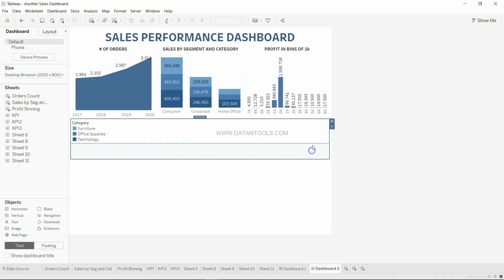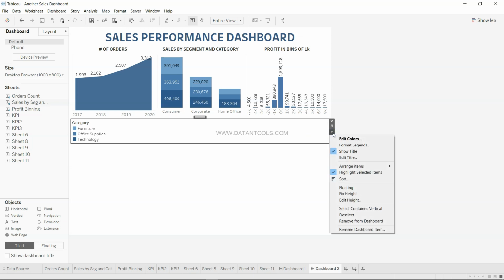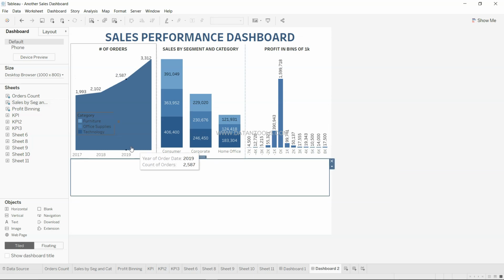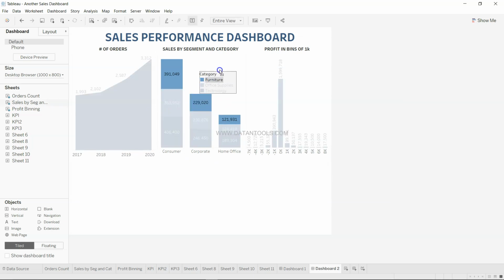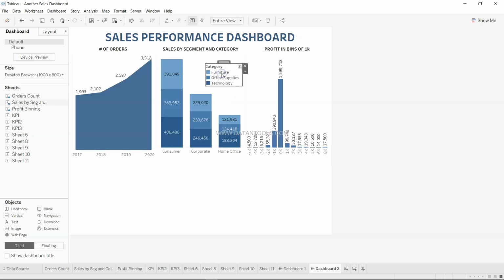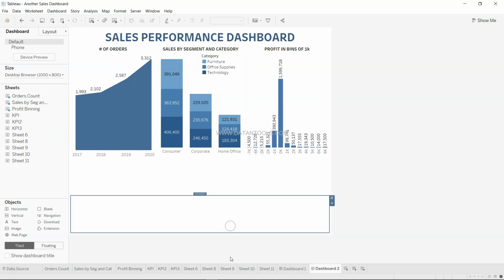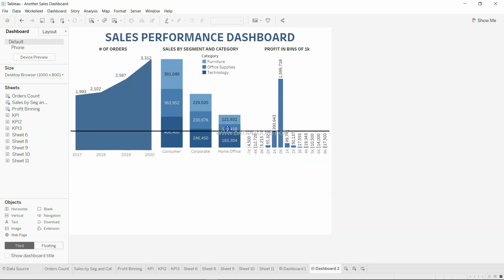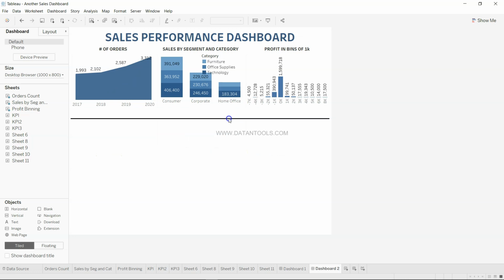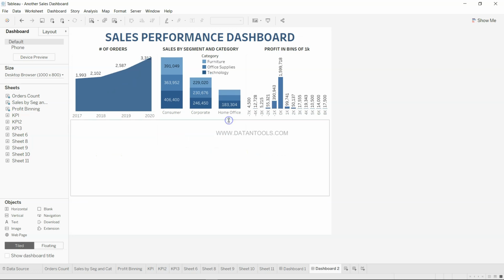Now if you see, again, like I mentioned, it usually comes up like the legend basically takes up that space. So what I'll do is I will right click and make it floating, and once I make it floating, it is present here, and I will just select it over here and make sure that it is here, category. Yep, so that's fine. Now I have these two components and I need to drag this up a little bit, maybe down. Yeah, should be okay.